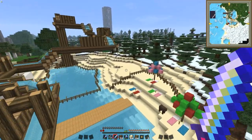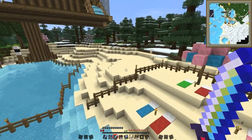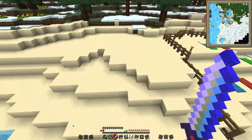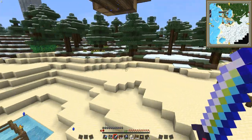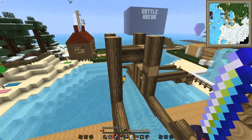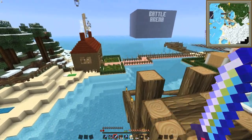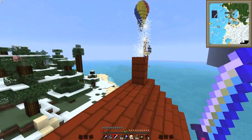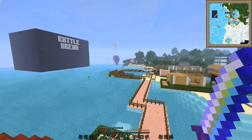And if you've got a suggestion what we can do on this bit of the beach, because we've just cut it in half, the side of it, you can write them down. But that's a good idea. Let's see what next inspirational quote. I'm going to make a few signs.